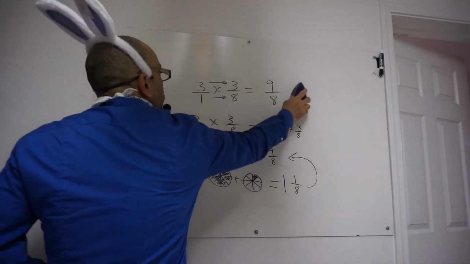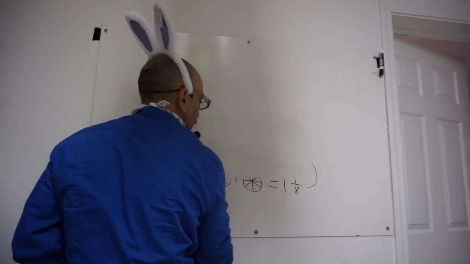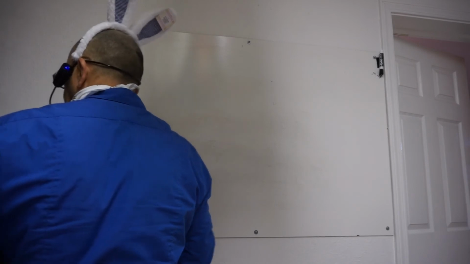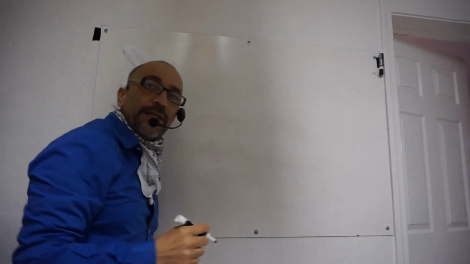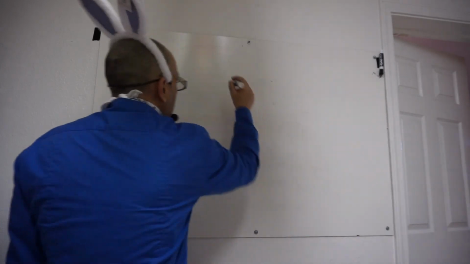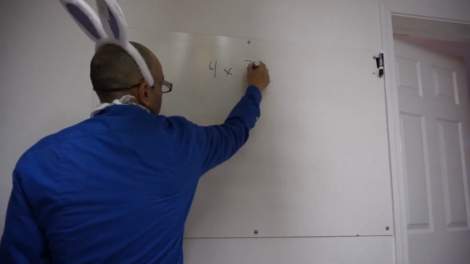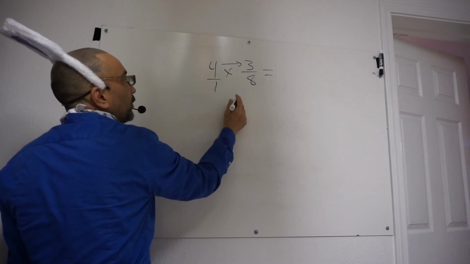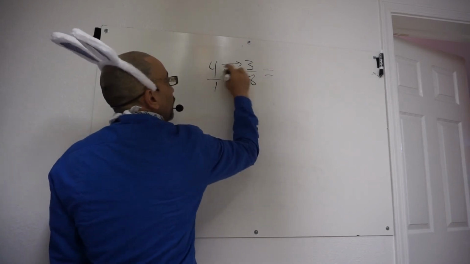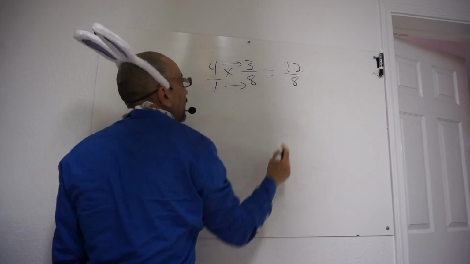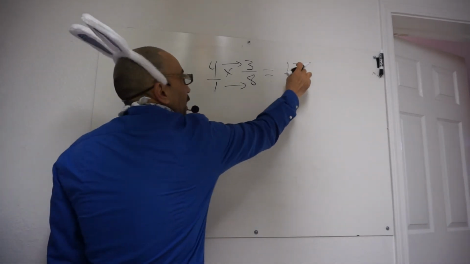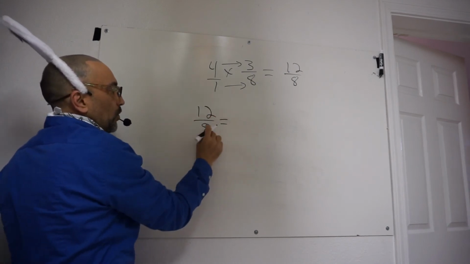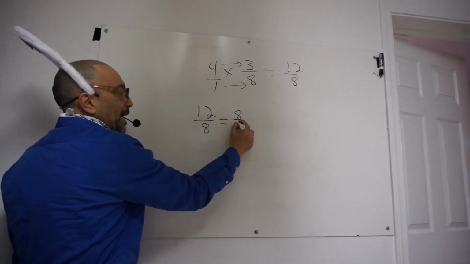All right. But we have to remember what we did in the last chapter. In the last chapter, we had to decompose numbers in order to make them a whole number. For example, if we had 4 times 3/8, correct? So right away I would multiply this and multiply this. So 4 times 3 is 12, and that would be 12/8. Now, if you notice, that's an improper fraction. So I want to decompose. So I see the denominator right away, so I'm putting 8/8.